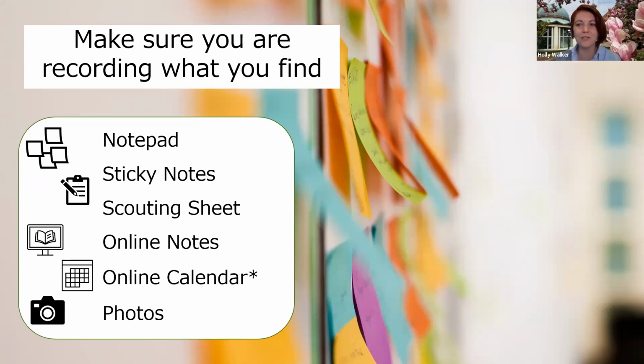The other piece of technology I think is completely underutilized for scouting and record keeping is photos. Photos on your phone are fantastic in the sense that they are tagged and they can be searched by subject. They can be searched by location. They have their date. So again, you get all of this vital information that you didn't even necessarily put in there just by taking this picture.